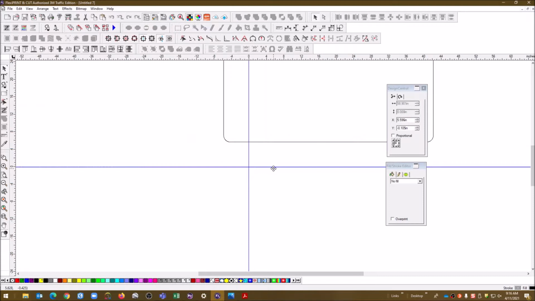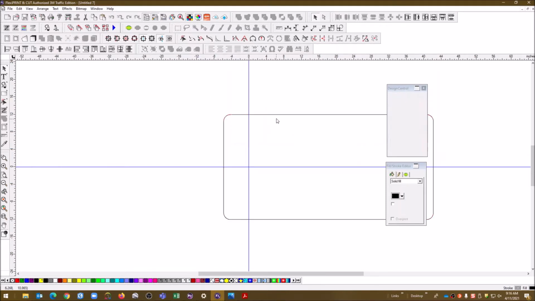See how that turned the little, click on your grid line, see the little white box. Hold down on your shift key, hold this. Now I want to snap that to the center, which is right here. You can let go of your shift key. So now see how I brought it to the center? See the little white boxes? It's right in the center now.